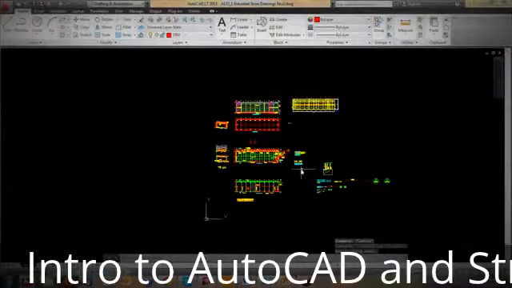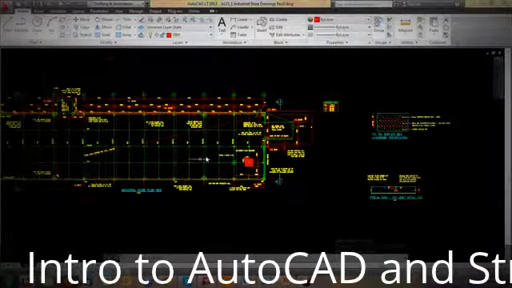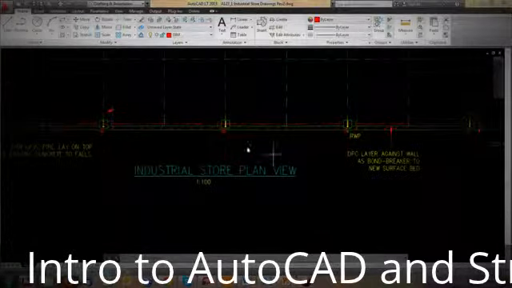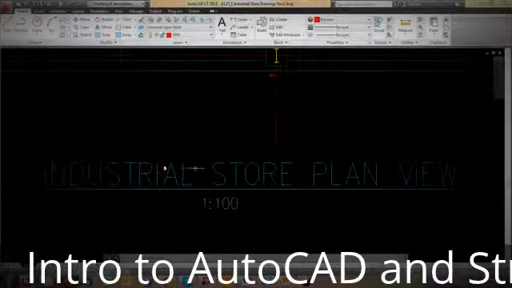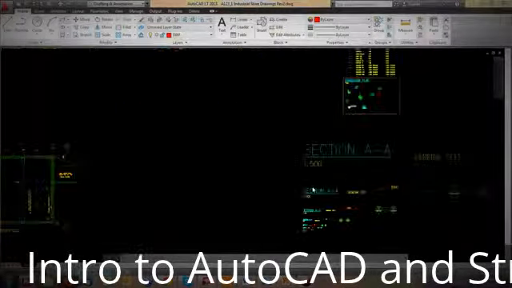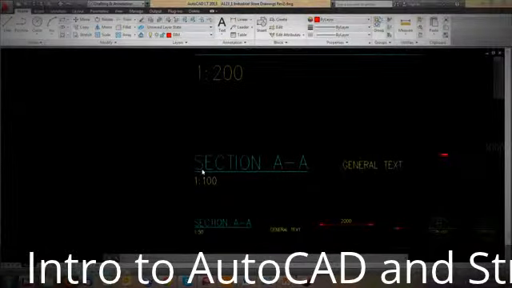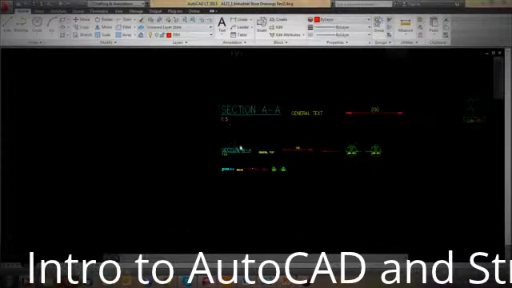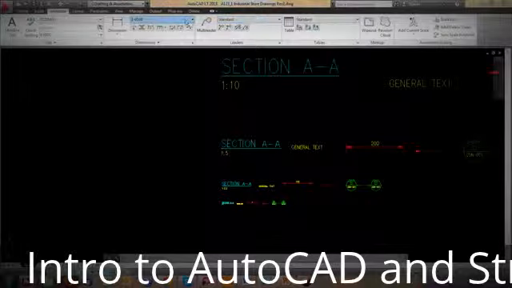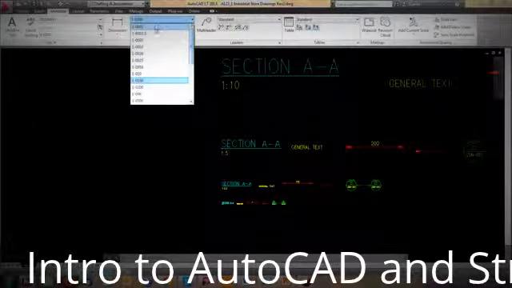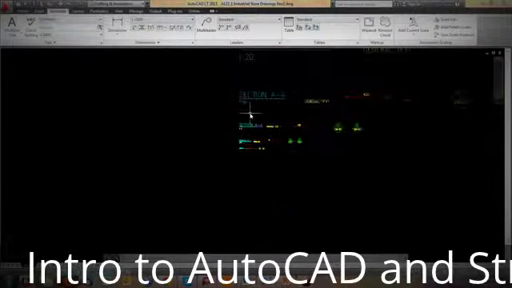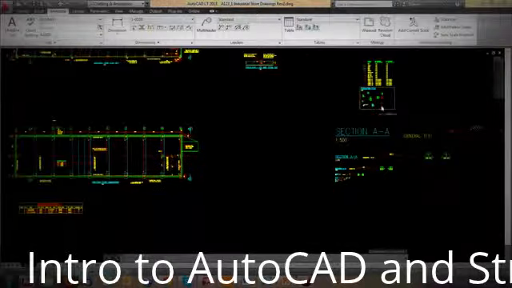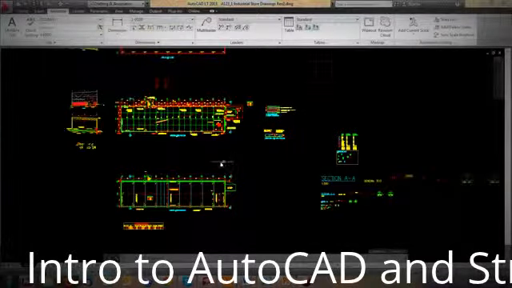Alright, from model space, now we want to start having a look at the settings, for instance, for dimensions. I have a drawing here, and it is a 1 in 100. So normally what you do is you make sure your 1 in 100 you use from here. You can see they get smaller and bigger, 1 in 1. And those are stored here in your annotate. 1 in 100, 1 in 1, 1 in 5, 1 in 20. So set up some styles or use standard styles to make it all match. But we're going to use and learn more about the dimension styles when we actually start doing the drawing.